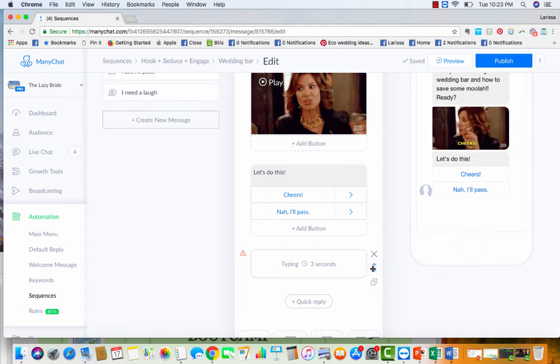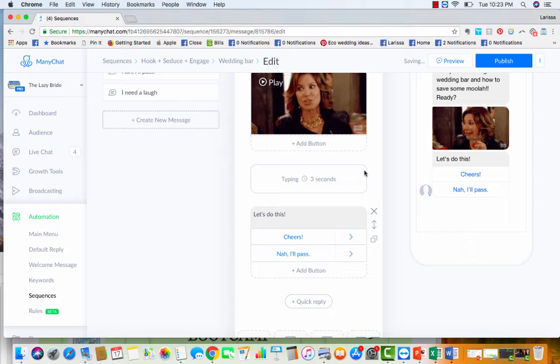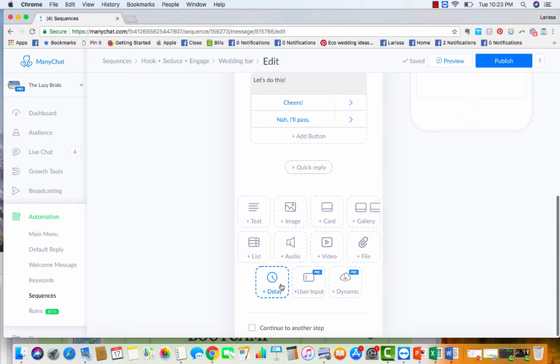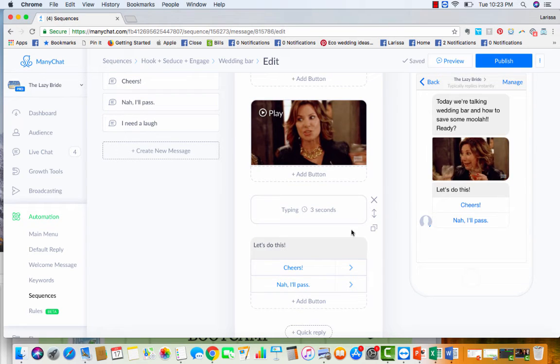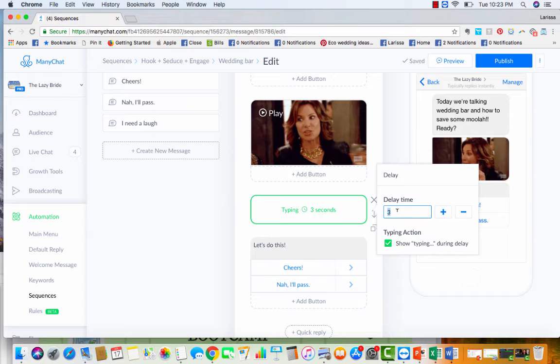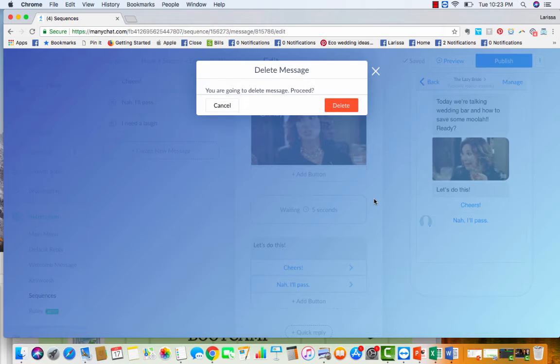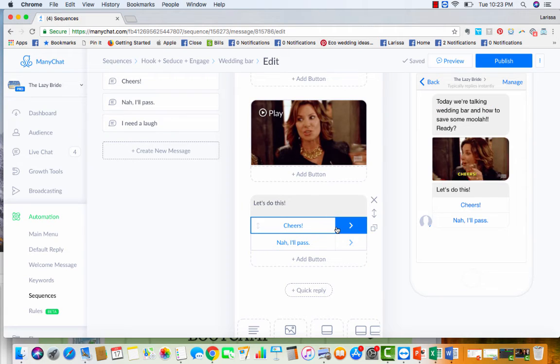So what I do is here, I just take this and I can just slide it up and then drop it. Okay, or as I'm building my sequence, I can just go down here, click on delay, and it'll automatically drop it into wherever we are in that sequence. And then what you can do is, if you want to have more time, if you want to have less time, you can show it typing, or you can not show it typing. It's just kind of sitting there, nothing happening. Then boom, the next part of this little sequence comes up. Okay. So that's just very helpful, because you want people to not feel like they're being inundated by what you're doing.